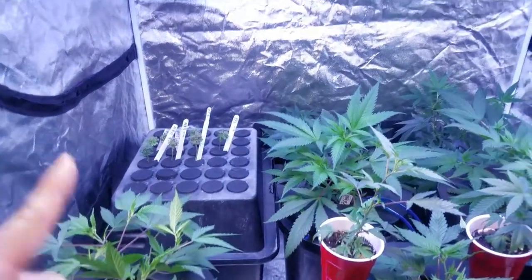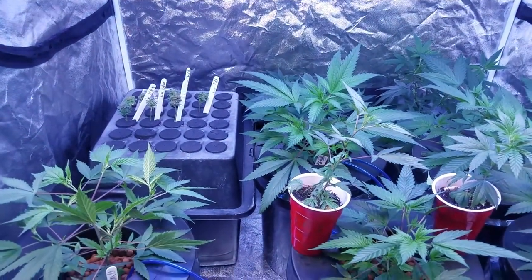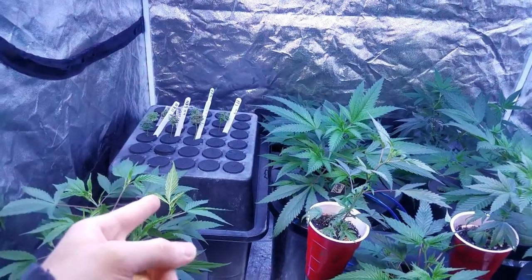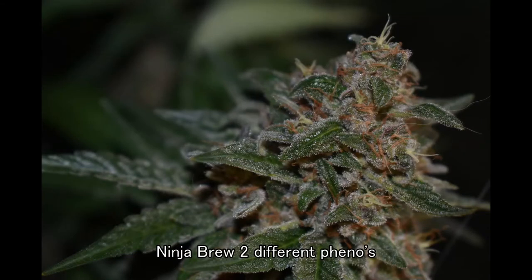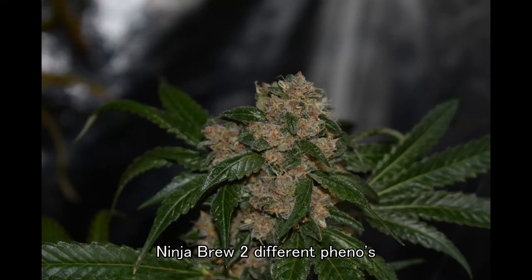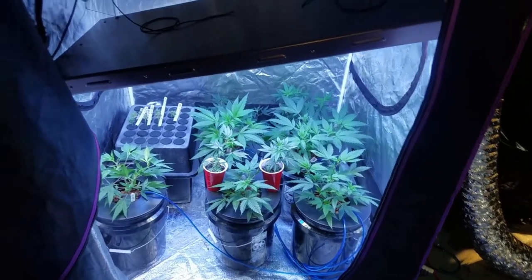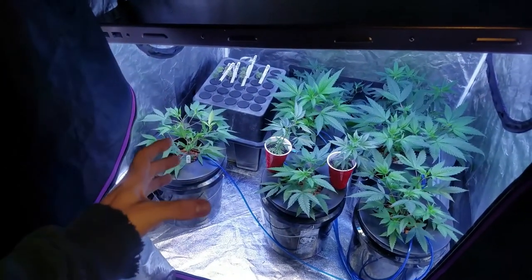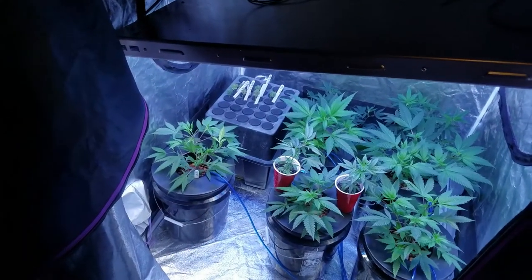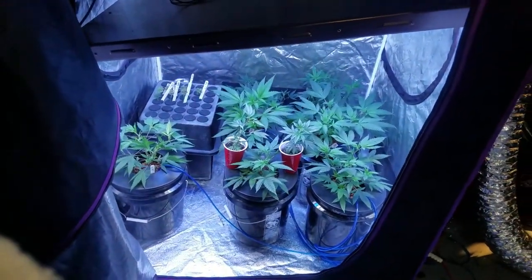No rush - I did just what I did last time with the cloner: half-strength Blue Planet. I mixed it for four gallons and that takes a little over four and a half, so it's not even quite half strength, but it seemed to work extremely well last time and we're hoping it works just as well this time. Step back and get a good view - it's looking pretty good in there. I'm liking doing buckets a lot more. I think I'm gonna look into different lids that aren't one piece, where you can just set the separate net pot in there so I can pull them out and put them in different systems potentially.